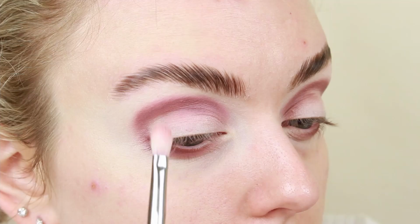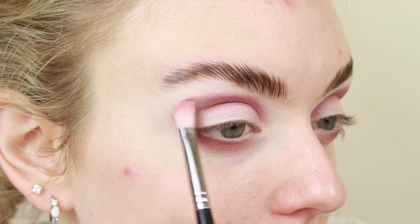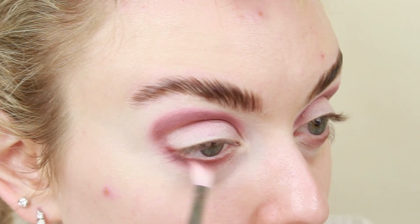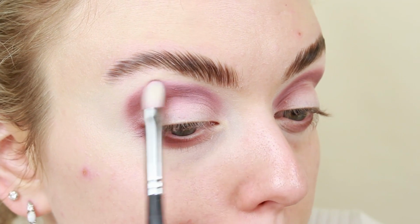I have got a little bit of patchiness here at the front, but I feel like I like the blend of the 2 shades together. It's like a really dusky pink. Yeah, you can see I'm definitely getting a smoother blend on this side than I am on this one, which is just something that always happens. It's just typical that this is the eye that I kind of put forward and it's never the one that goes the best. So now I'm just going to take a clean M456, and this time I'm taking the shade Empire, which is a very pretty light pink.